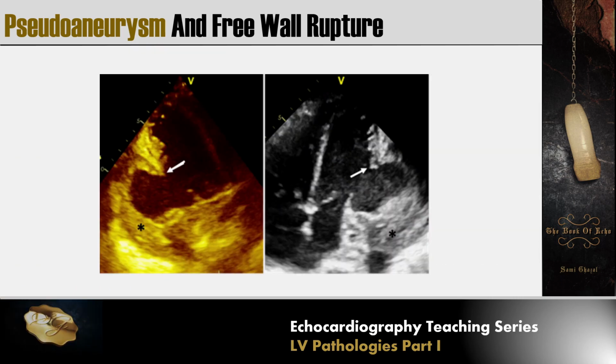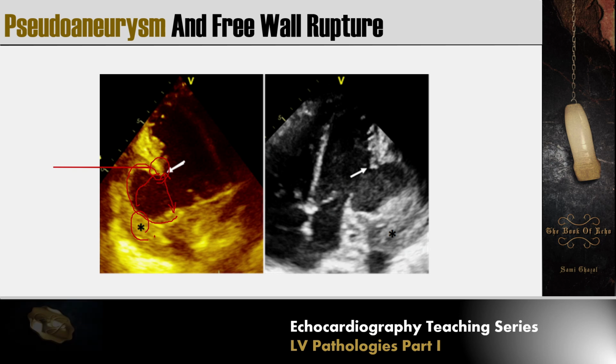Now, for every rule, there is an exception. So, for example, sometimes you can see a wide neck. So it's not always a narrow or small neck. Sometimes you can see it maybe a little bit wideish. But if you look carefully here, you will see this shelf-like. So it's a shelf. It does not bulge gradually like this. No, there is a shelf. There is a shelf-like. And a lot of times you can see also thrombus.